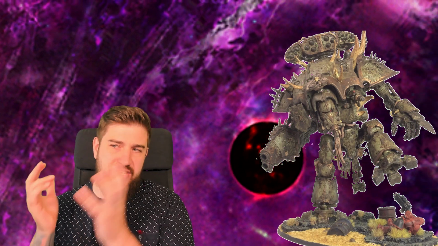So, for example, if there's an enemy vehicle, let's say a Land Raider or something, it's got 14 wounds. Let's say the Abominant deals 12 wounds to it, and then the Death Shroud deal the last 2 and kill it. The Abominant gets nothing. It dealt 12 wounds, but it didn't kill the model.